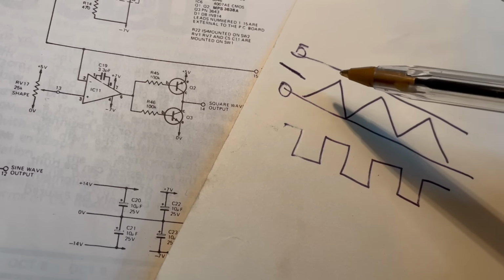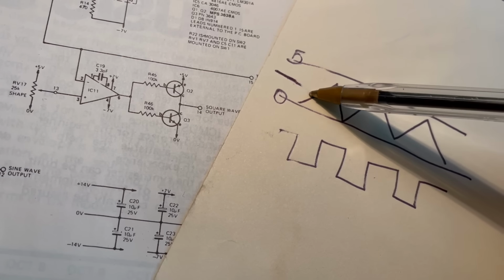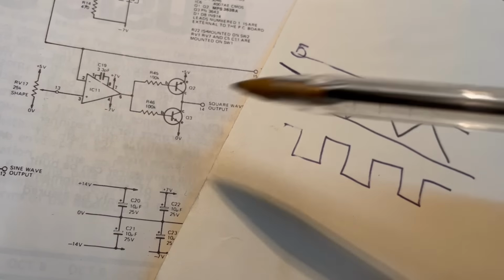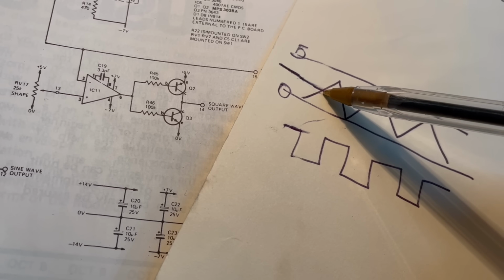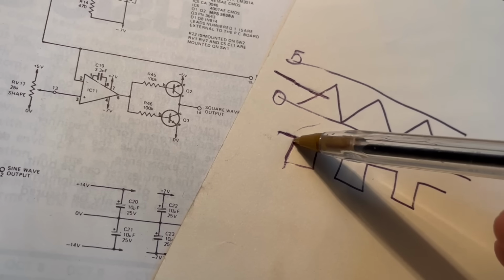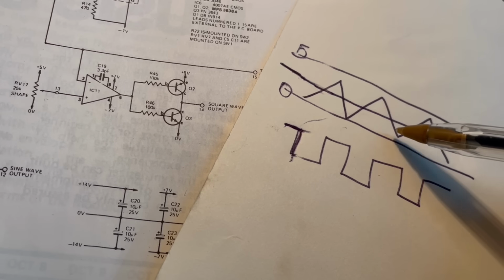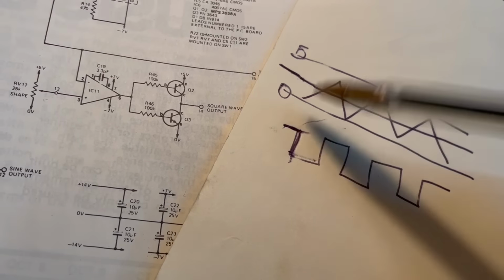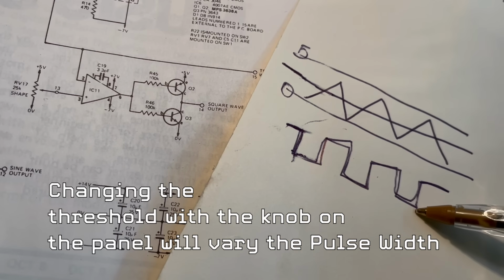Okay, so when the voltage of the triangle wave is underneath this threshold here, the output of the comparator is going to be high. When it crosses over that voltage threshold, it's going to go low on the output. Okay, and we've then created a square wave here. And if you continue this across, as the triangle wave crosses this voltage threshold on the non-inverting input, it's going to switch the output between low and high and low and high over and over, and that's how we've made our square wave. Pretty clever, eh?